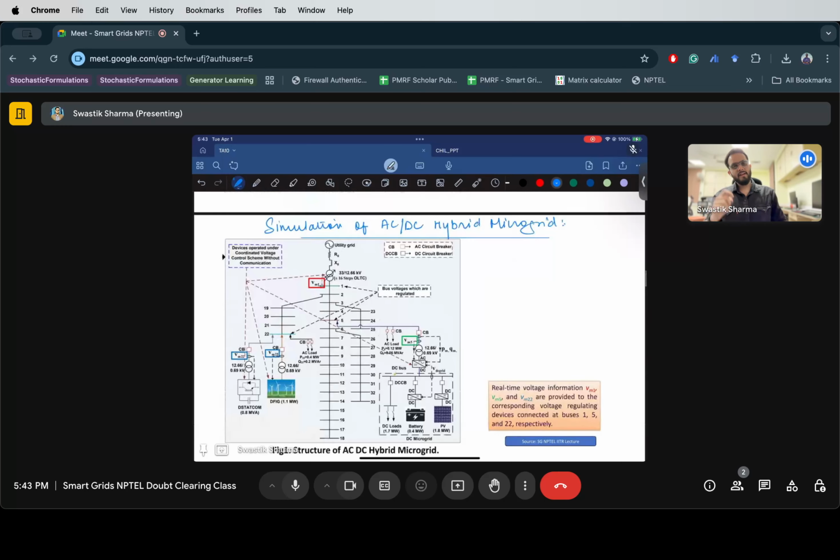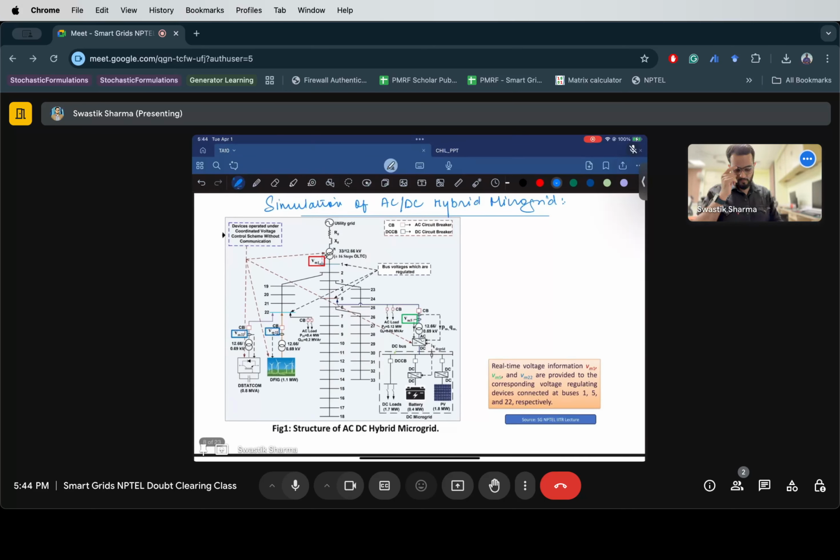So next thing that the instructor discussed was simulation of an AC-DC hybrid microgrid. So let's say you have a hybrid microgrid, which has both AC components as well as DC components, right? And how do you manage to control it? I remember telling you that for this as well, you have energy schemes, but one particular type of energy scheme is coordinated voltage control schemes. So what you want to do is make sure that the voltage is always regulated, and for that the scheme used is called the coordinated voltage control scheme, and that is what we will go through today. But first let's discuss what the system in study is, right?